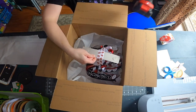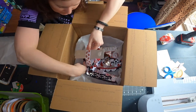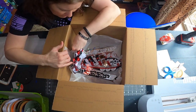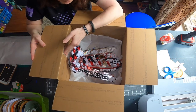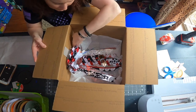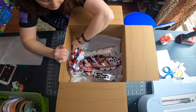So that's just a piece of chipboard that I'm putting hot glue on. And then I'm going to glue that to the side of the box to secure it. That's just going to help keep the mum in place where I want it. It's not going to keep it perfectly against the box. It's still going to be able to move around a little bit, but it is going to keep it from being thrown across the box and such.